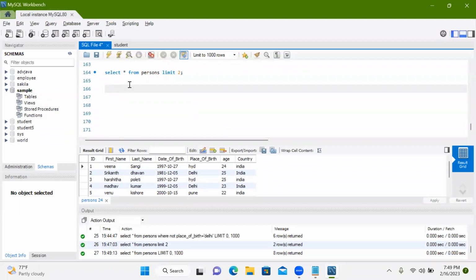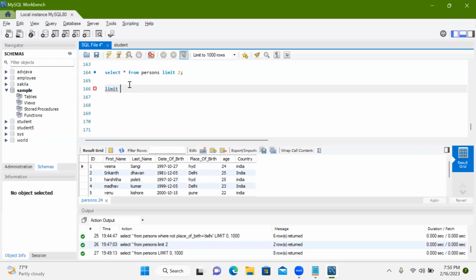As you said, if you want to fetch records from 60,000, then you have to give limit 60,000, 10. That means it will skip the first 60,000 records and after that fetch 10 records.